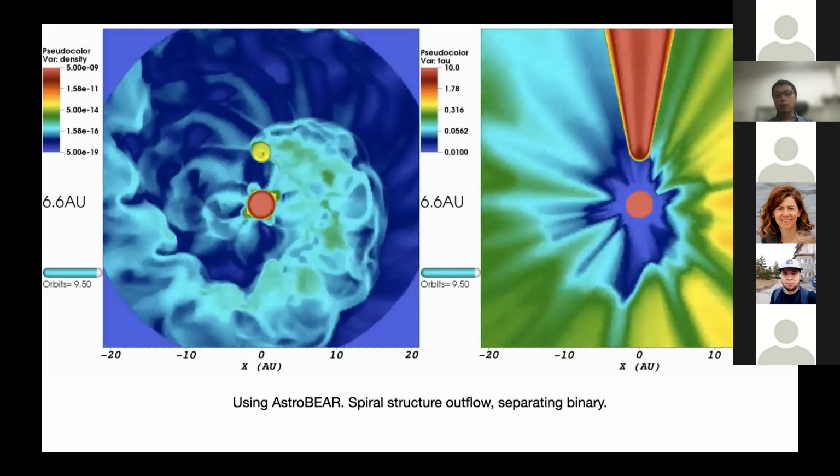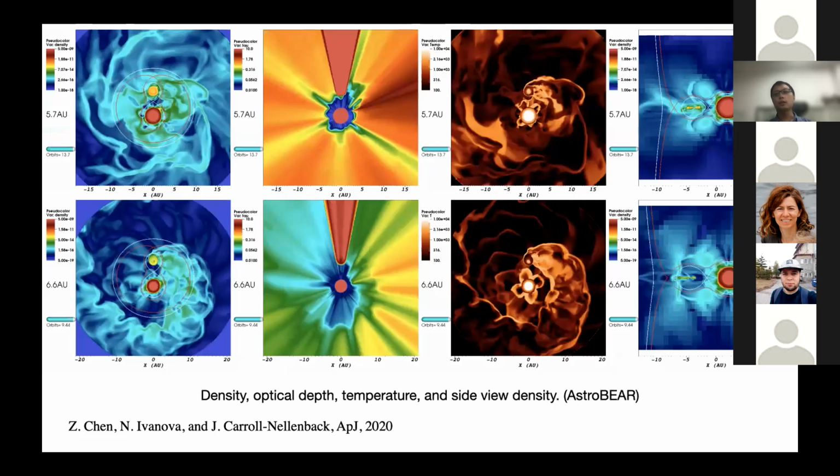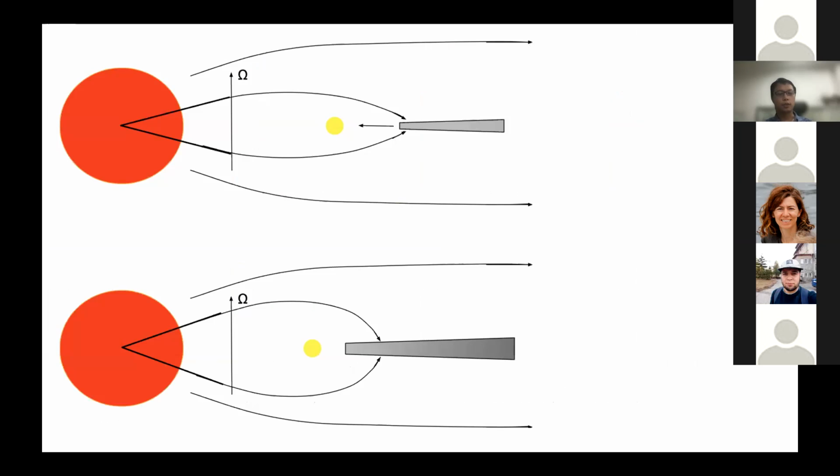So what causes this? This is the gallery of these two distinct simulations. On the third and fourth columns are the temperature and the side view. In the side view, we can see that the accretion disks are actually thin disks, thin accretion disks. And what causes this very strong difference, as I said, is the mass transfer mode. But there is a deeper reason.